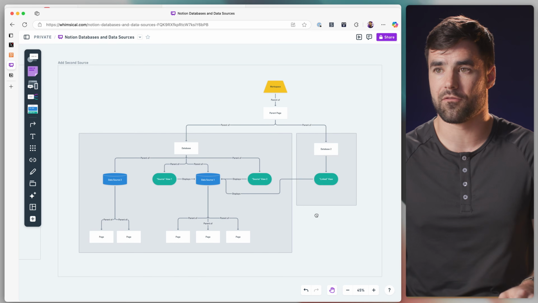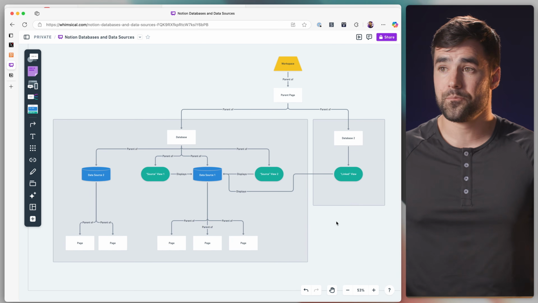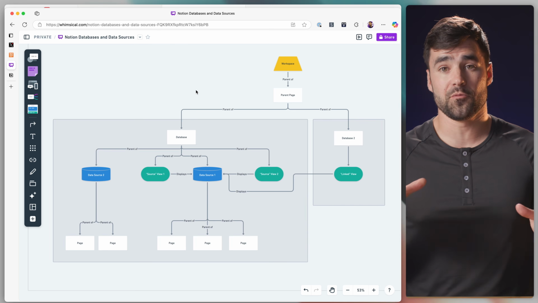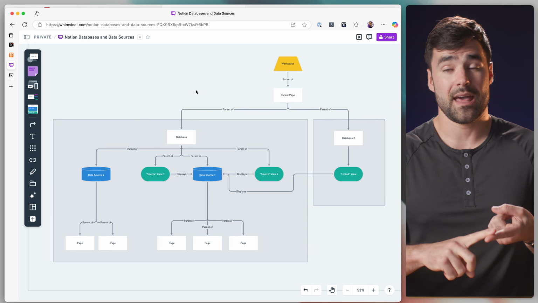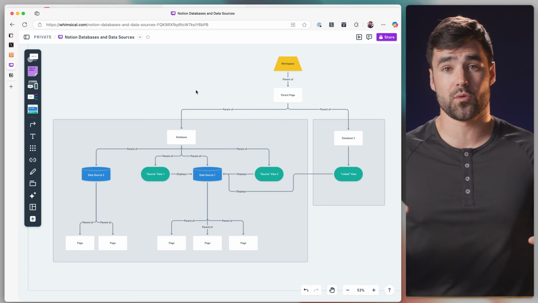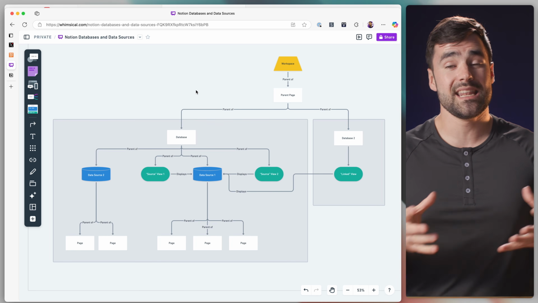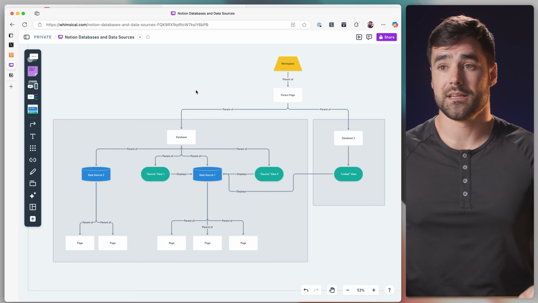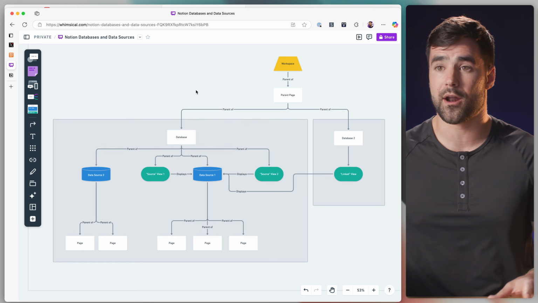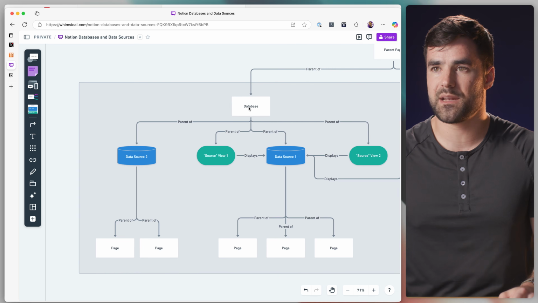So here's our final graph. Look at this graph meme, insert it yourself. I don't know if I have time to edit it in. Now, database blocks are just database blocks. They are a special block type that can contain views and that can contain multiple data sources. Those views might link to a data source that is internal to the database block, or they might link to a data source that lives in a different database block. And I'll show you a practical example back in Notion in a second after I finish explaining this, so hopefully it sinks in a bit better. But I want to actually point out this visual at this point. So we've got our database block over here.